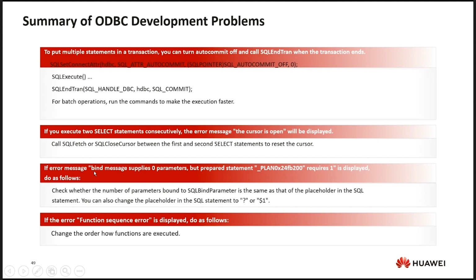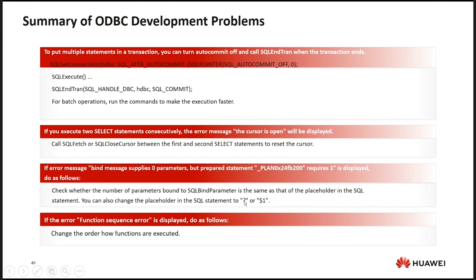Then you may meet a message: binding value supplied 0 parameter, but prepared statement requires 1. In this case, the number of binding values may not correspond to your precompiled SQL, or there may be another case.